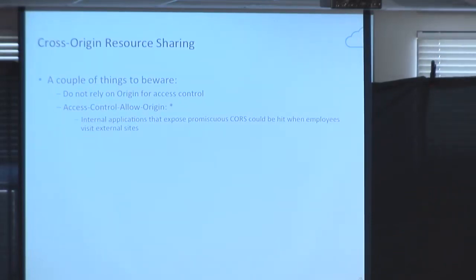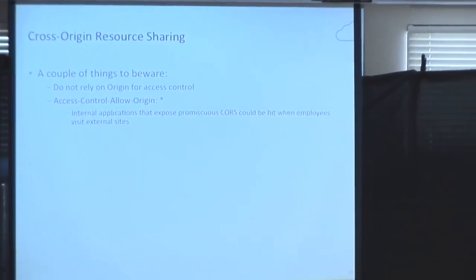The second is something I call promiscuous CORS. You can send back access control allow origin star, which means that anyone is allowed to do a cross-origin request to your site. The reason I recommend against this is because you don't necessarily know where that site is running or how it might be protected. And there are certainly cases where a site that's sending this allow origin response could be on your intranet. In that case, if it's sending access control allow origin star, it means that anyone can make requests to it.